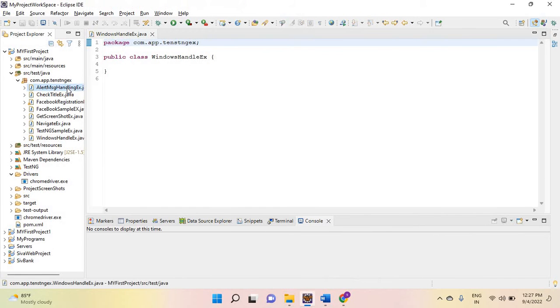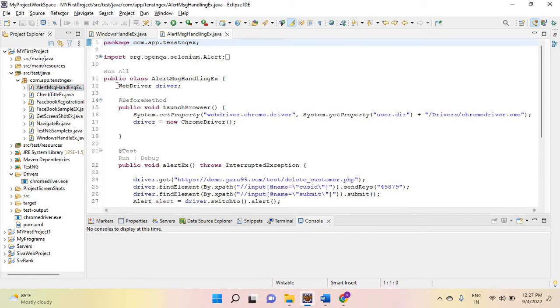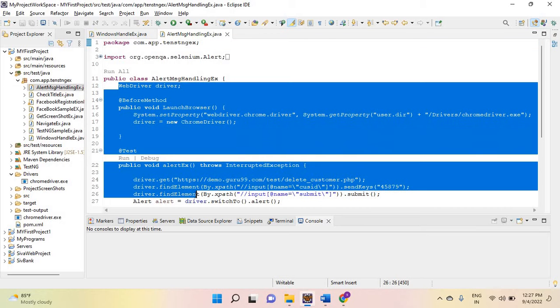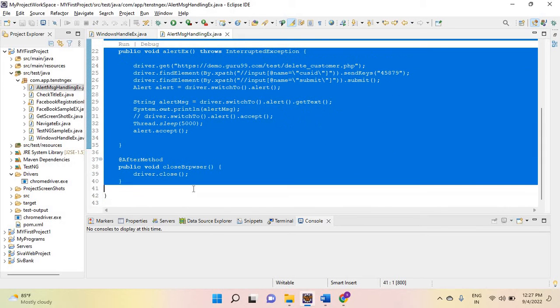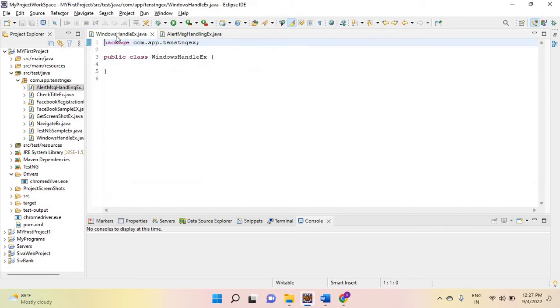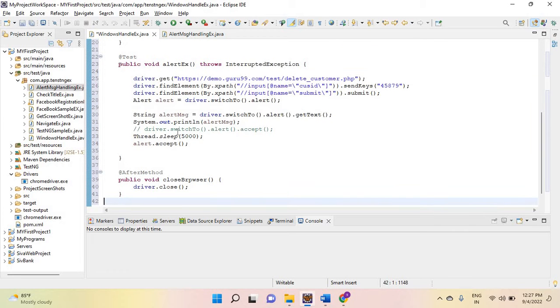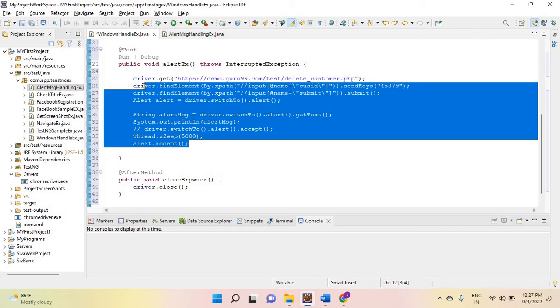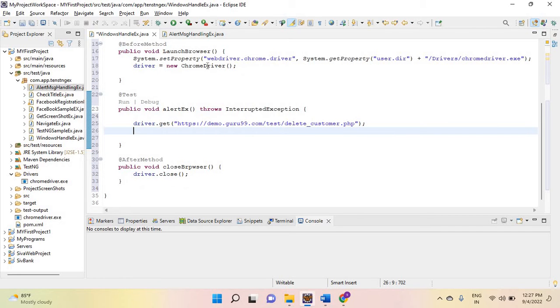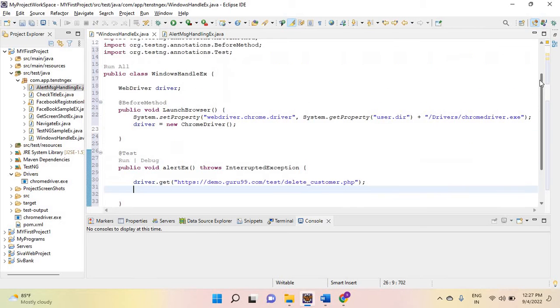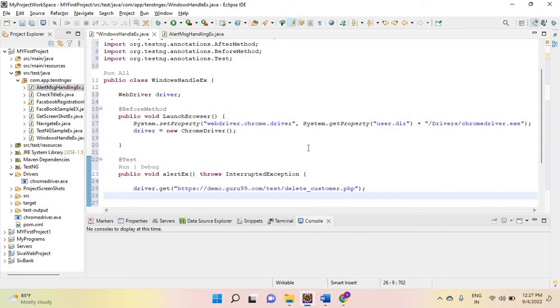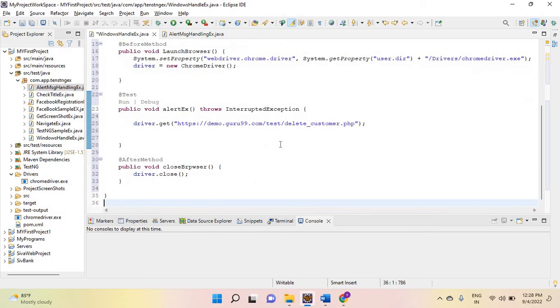We have already used this, right? The browser alert message class, you can copy the same here for writing the before and after methods. Here you can change all the data. Here we have the driver launch, WebDriver launch, ChromeDriver launch.